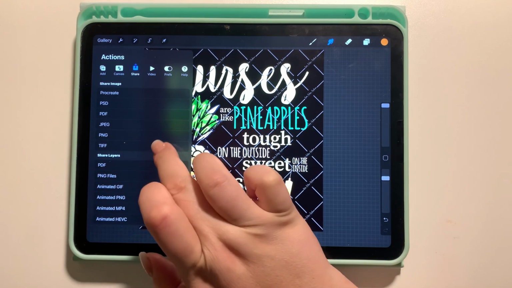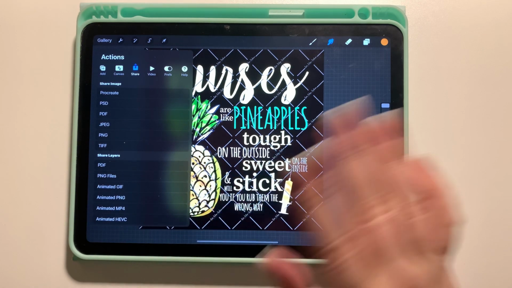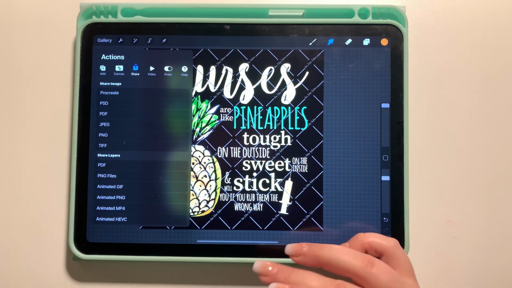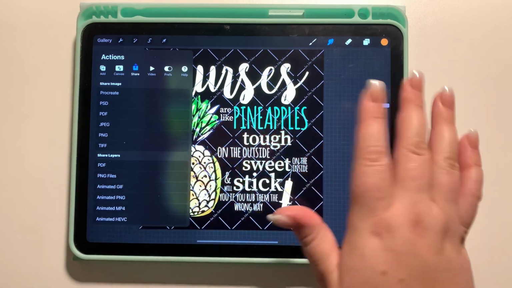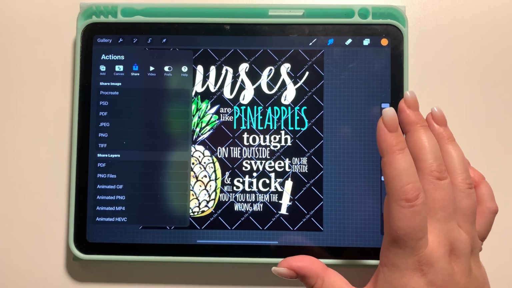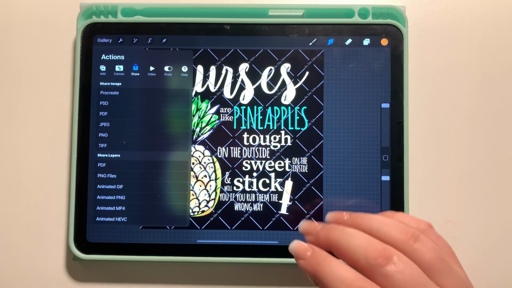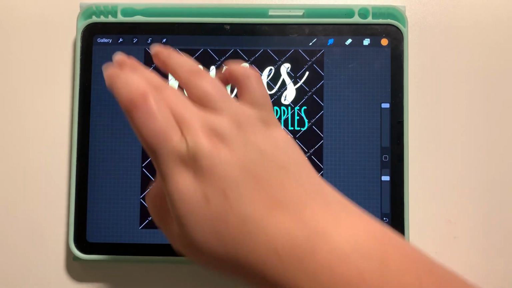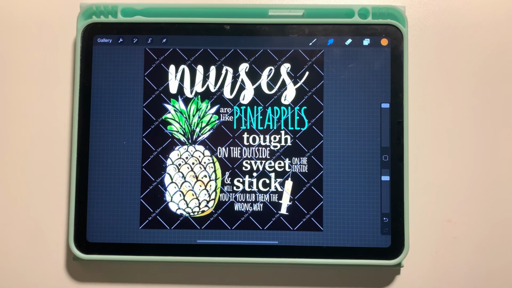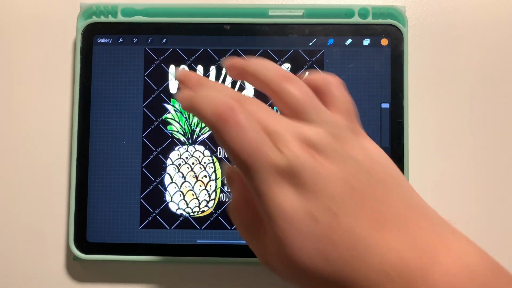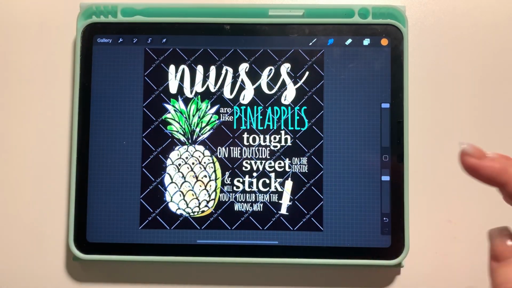And instead of using a website like Convertio, I think that's how you say it, that diminishes your quality. So I like to use these two programs so that way I can keep my high quality and I can provide the file formats that my customers need. Not saying if you don't plan on selling your designs, then you really need that.